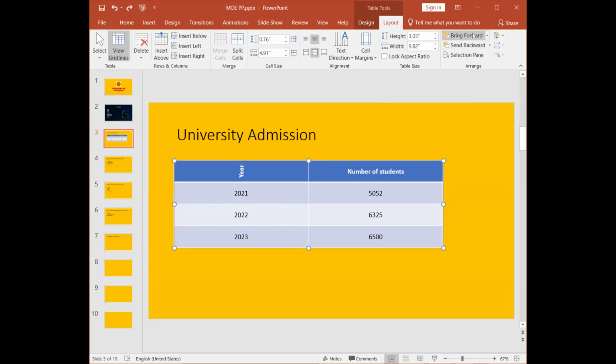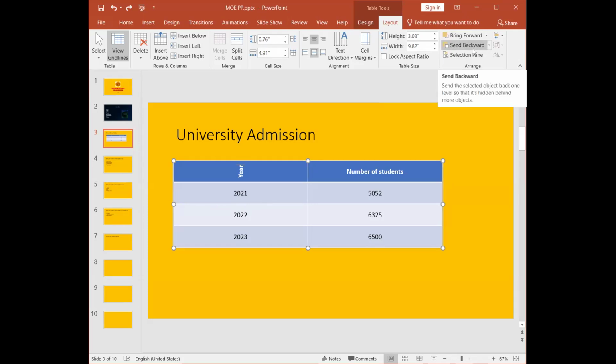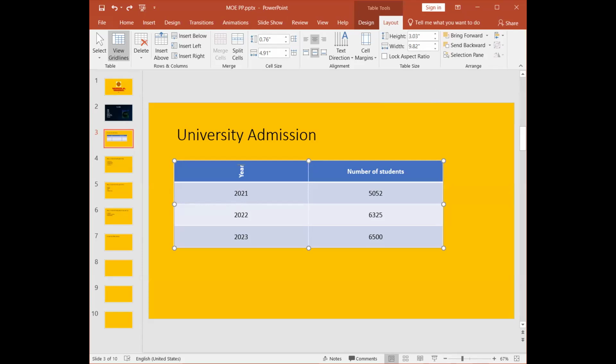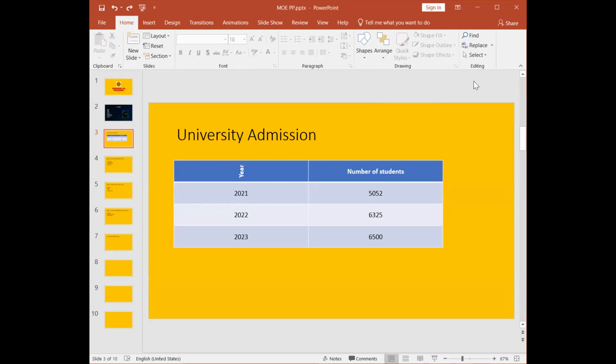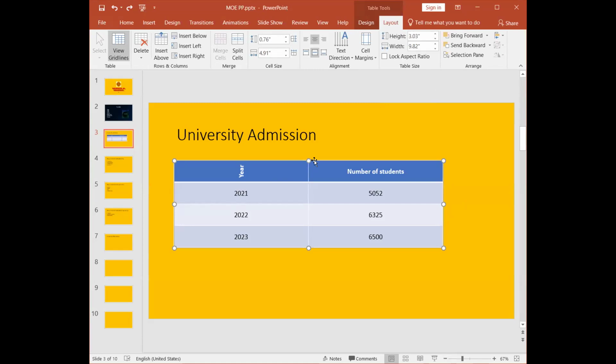Another arranging options to bring it forward, those and to back. Right. That is about the table.